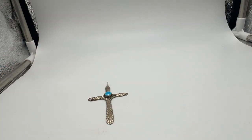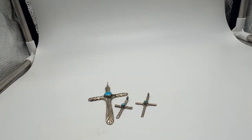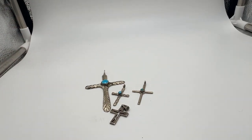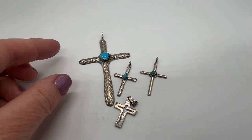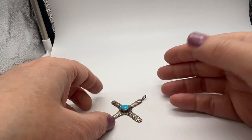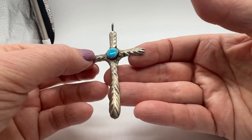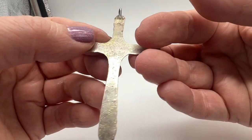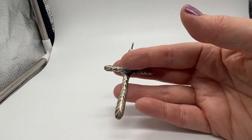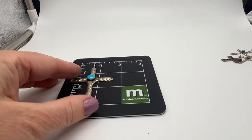And here's a little bit more sterling silver and turquoise. Those 3 right there may be native, but I think this one is Mexico. So we'll take a look at the biggest one first. This has been part of my personal collection for a long time. It's an awesome size. It's very big. Well, not very big, but you know what I mean. It does test as sterling, so no worries. Where did my measuring thing go? Let me grab it. Let's just check it out because it's a big one.